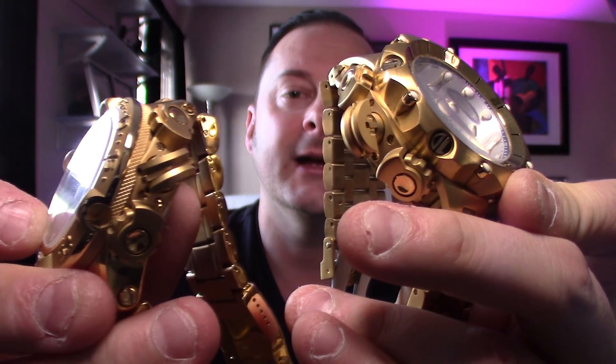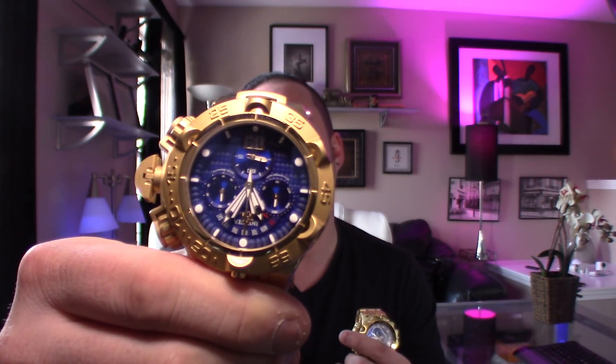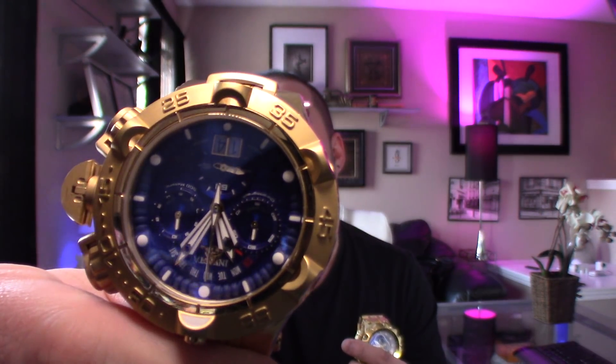The Noma 5 is one of my favorite watches. I know you guys always say they're all my favorites — and they are — but this is an exceptional timepiece as well. It really is beautiful. I have this one in stainless steel and I had to get it in gold. The only thing I wish is that it had a brandywine or a red face — this would be a beautiful combination. It's very hard, in my opinion, to find watches that are gold with a red face. I found a few, but that would have been a beautiful combination.